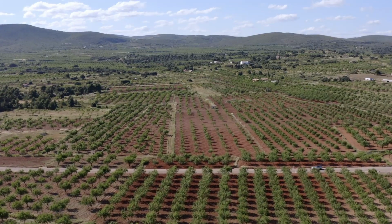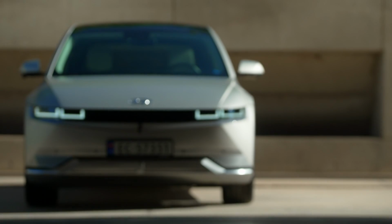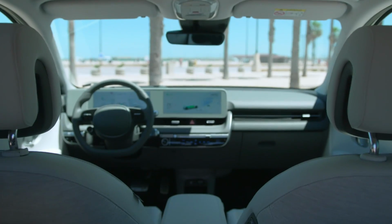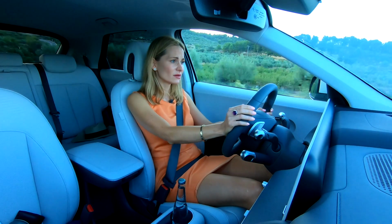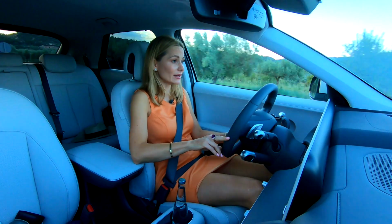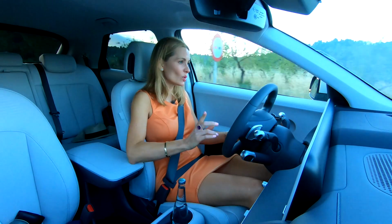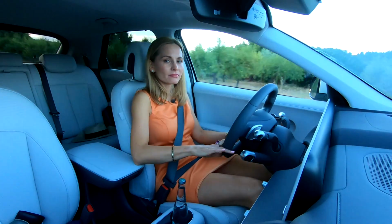So all in all, I have to say, it's a cracking car, I'll tell you. It looks great, very smart, it is well priced, it's got a solid range, fast charging. It's got a lovely interior, especially with these seats, plenty of space at the back, plenty of space in your boot. I mean, what are you saying? Am I ready for a job in a car dealership? Well, I was born ready, I tell you. All I have to say, all there is to say, really, is I think if you're looking for an electric car, you can just go and buy this one. I mean, I do not see any faults with this car. Am I being blind? I'm not sure. I don't think so. Wow.